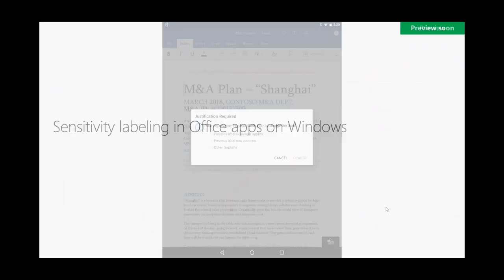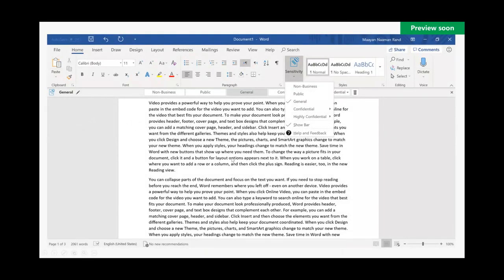Next slide, Mike. And on Office apps and Windows, as I was mentioning, we have both available. If you are on the latest version of Office apps, then guess what you have? You will see it built into Office apps on Word, PowerPoint, Excel, and Outlook. But if you are not on the latest version, the Office Pro Plus version, which is click to run, then you will be able to deploy our add-in that will work against Office 2016, 2013, and 2010, which gives you very similar functionality that you can actually see on the screen. It's built the same way as the native functionality. Next slide, Mike.